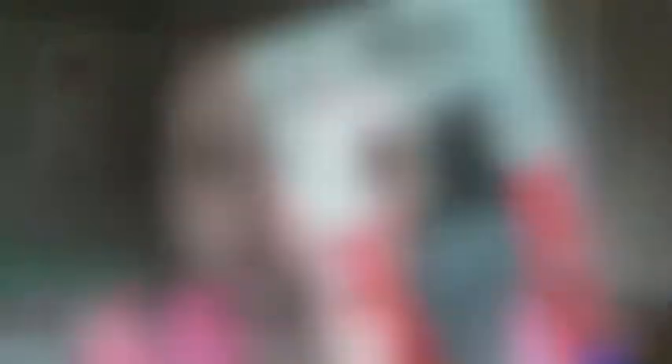The next things I got were Sharpies — I'm always in need of these. I can keep one in my room, one downstairs in the kitchen, one in my mom's office, and then one in my pencil pouch that I don't have yet because Target didn't have any cute ones. So I think I'm just going to have to reuse my one from last year, even though I really don't want to. This is the original Sharpie, marks on most surfaces, fine permanent markers, and it comes in a pack of four.